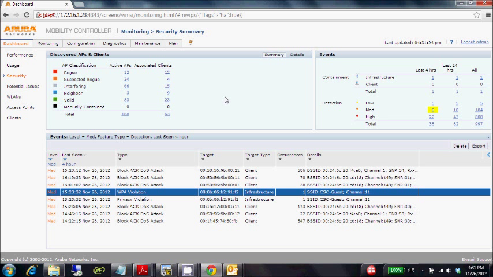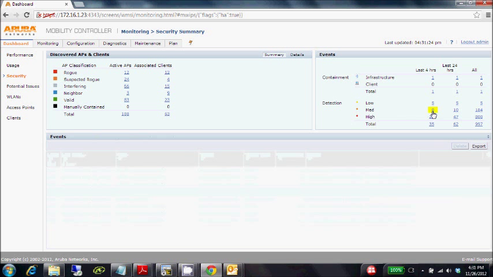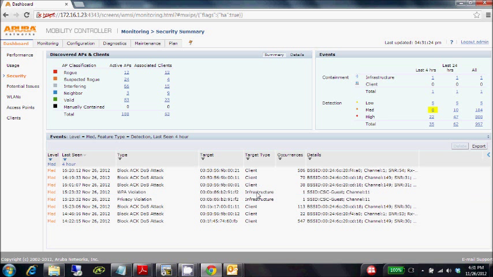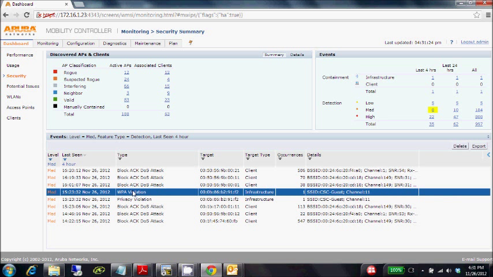Now we've had our IDS policy out there for a few minutes, and I've found a couple of events that got flagged: WPA required and a privacy violation.